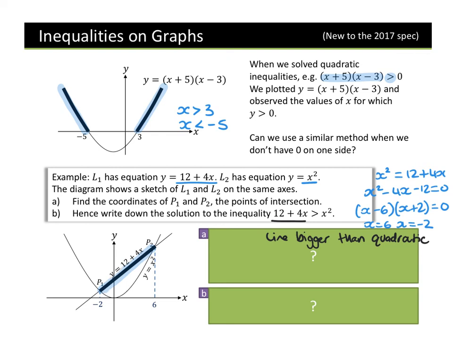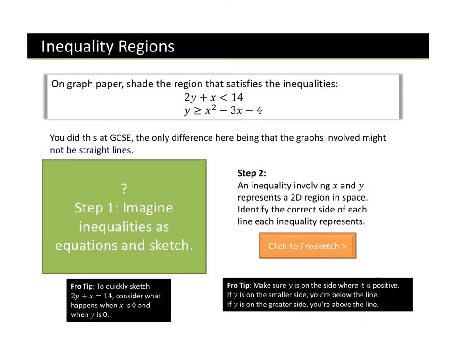Now, when it's above the curve, here, it's in between two values. So the answer is going to be, if it's in between two values, we're going to have one inequality. Okay, it's going to be less than 6 but greater than -2. If we wanted 12 plus 4x is less than x squared, we want where the line is below the curve. So here's the curve, it's below it, we'd have two inequalities because it'd be this section and this section. Okay? So this is continuing on from the discriminant, which I know we've done a lot of work on. We should be really happy.